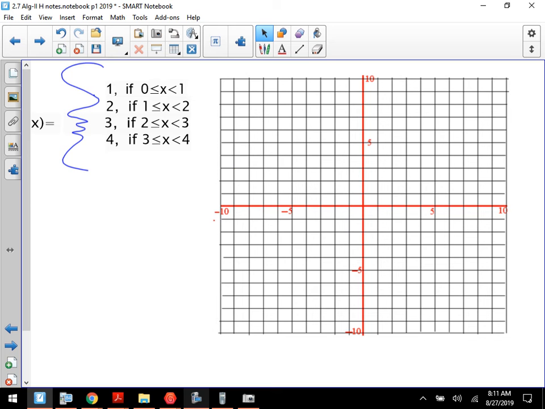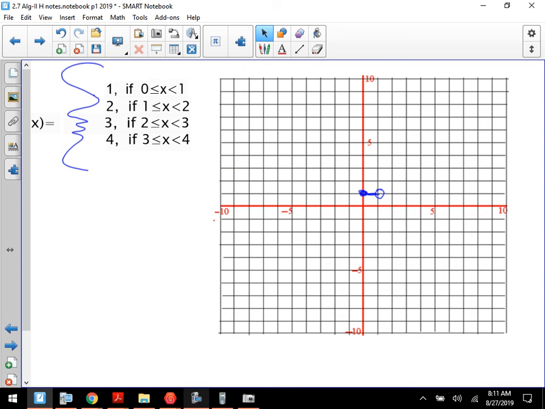Between 0. Correct, but what's the equation going to be at? Yeah, 1, right? Okay. F of x equals 1 is a horizontal line through 1. Do I include 0? Yes. So I include 0, which means I put a solid dot. And what do I put at 1? An open dot. Oh, I should have changed these parameters, spaced this out a little bit. And I connect the dots.